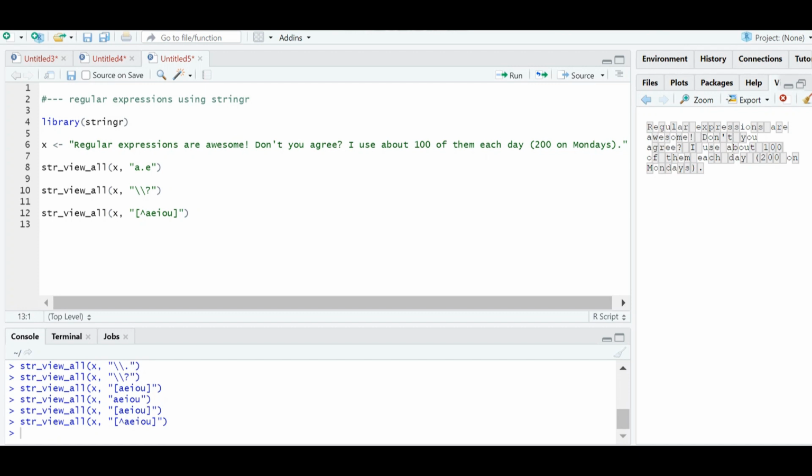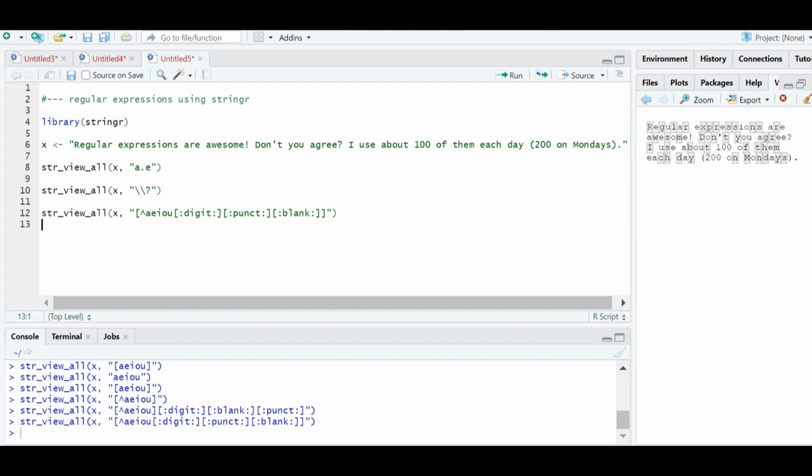You'll quickly notice that this trick isn't quite enough to detect only consonants, because if we exclude vowels, we're of course still going to detect all of the digits, all of the punctuation, and also the white spaces in our expression. So let's try to combine some regular expressions in order that we can detect only the consonants in the sentence. If we add the expression for digits, white space, and punctuation inside these square brackets, we should no longer be detecting anything in the sentence except consonants. This time it works.